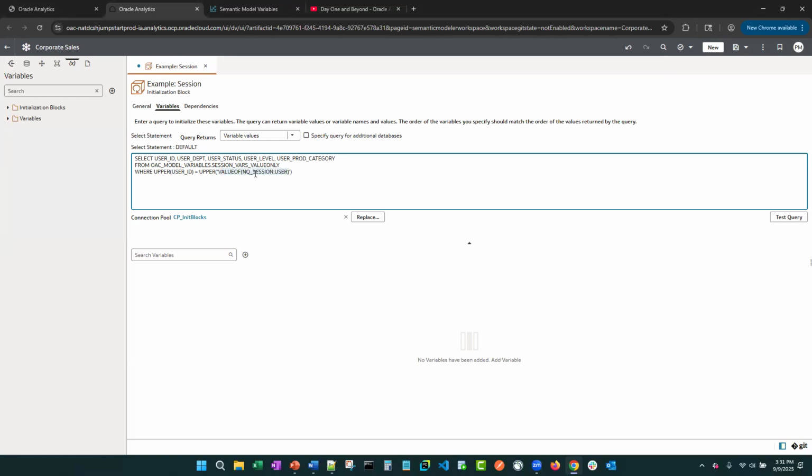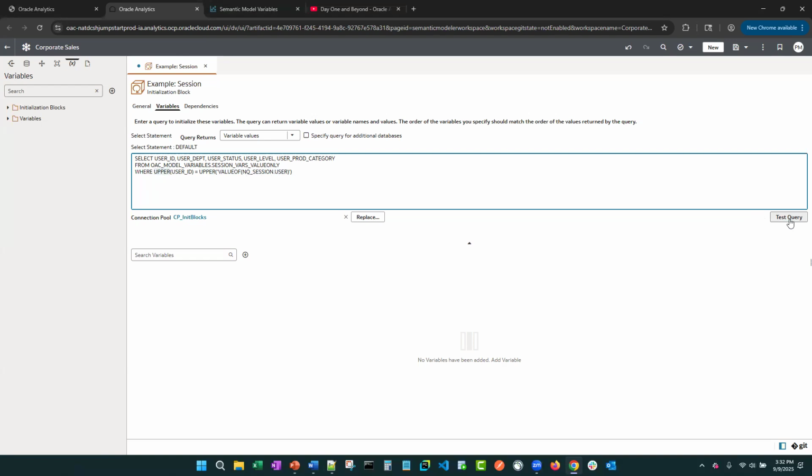This value of enqueue session.user will always pull the user ID who's logged into the system. Again, this has been used for row level security in this platform for years and years. Now, one other trick I do is I always make them upper or lower, just in case of case insensitivity, in case their cases are a little bit different from how the database is stored versus how OAC will present it. So you always want to do an upper or lower there when you're doing this.